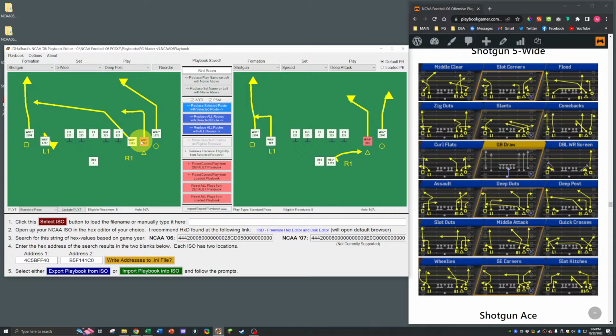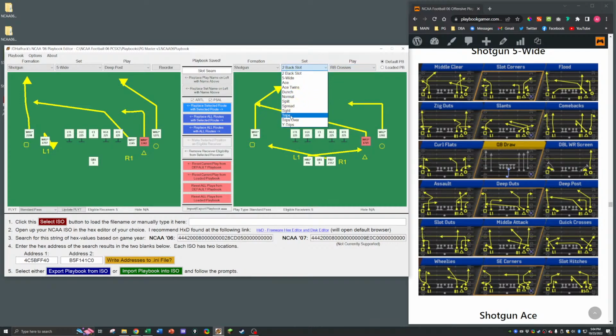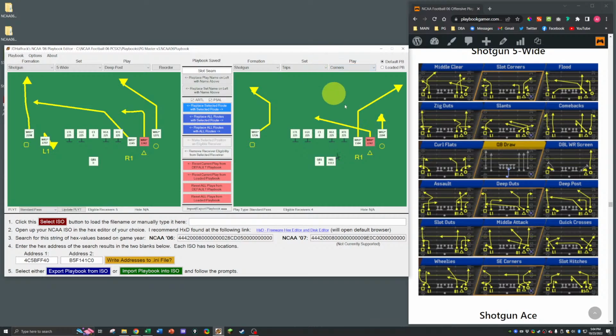So let me think. What's a good one? Let's go gun, 2-back slot. And go halfback circle. No, let's go gun. I know. Let's go gun trips, halfback streak. Or that one right there should work. Something like that, maybe. That way, if you want to roll out, you could. We could try that. So I'll go ahead and make my notes for that one.